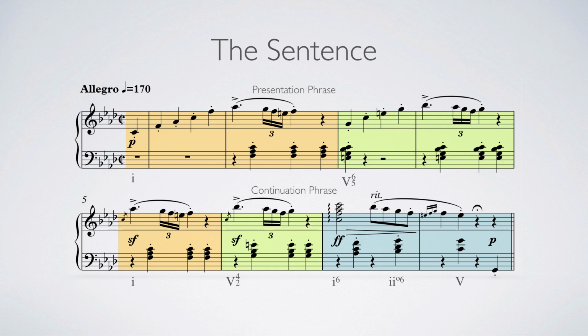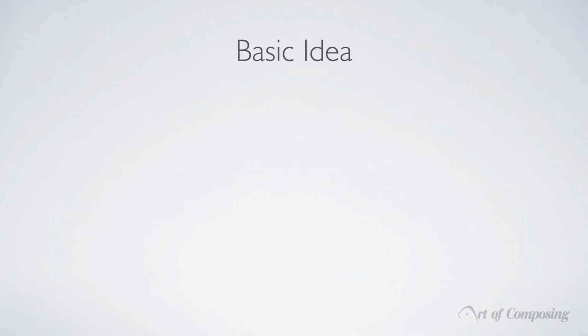Now that we've looked at an entire sentence, let's learn how to create our own. Now, we talked about the definition of a basic idea in the previous lesson, but let's get into detail about what that means. The basic idea accomplishes a lot for us as composers, so we need to make sure we understand everything it's doing. The two-measure basic idea has a few different goals.